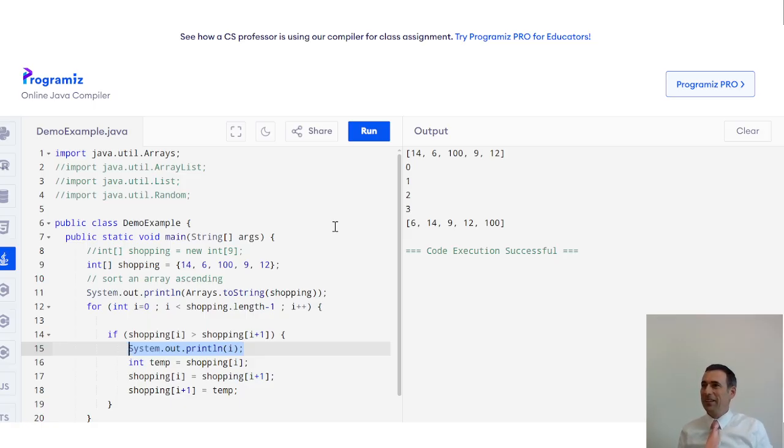Well, if we look at the list, we can see that 14 is higher than 6, so this number will be printed. 6 is lower than 100, so this condition is not true, so it will not be printed, and so on. Yes, so obviously not all of them will be printed, and only the steps when swapping is made, we get this output.